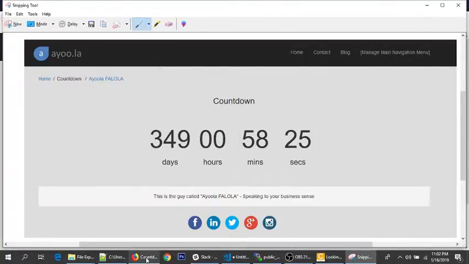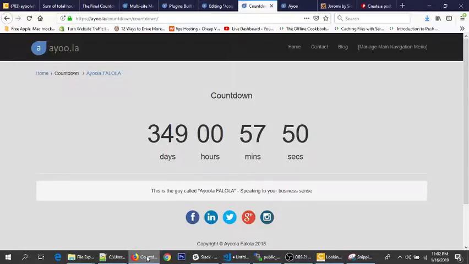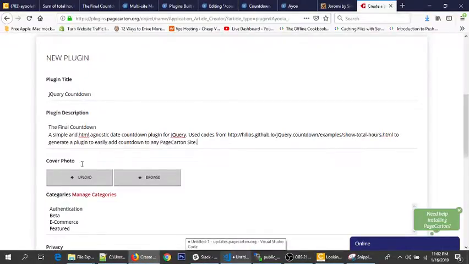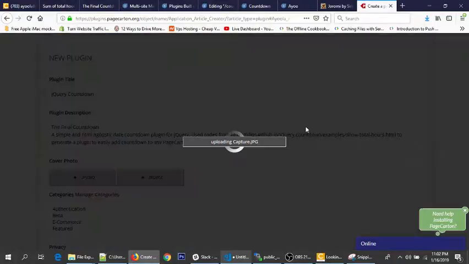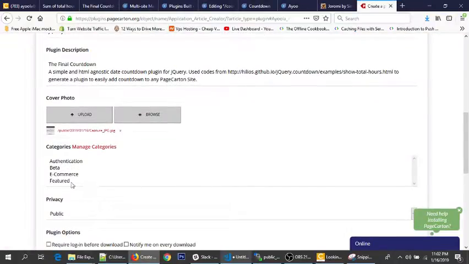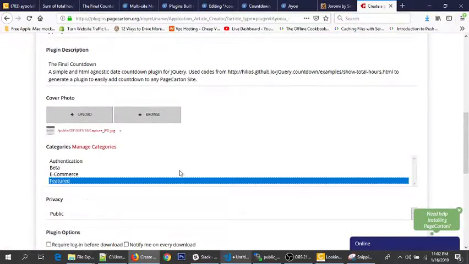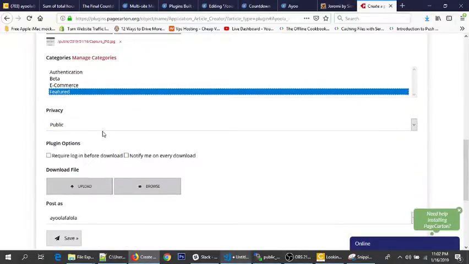I'm grabbing a screenshot to use so that people that want to use this plugin can just have a look and feel of what they are going to see when they install it. Let me make it featured and public. Yes.